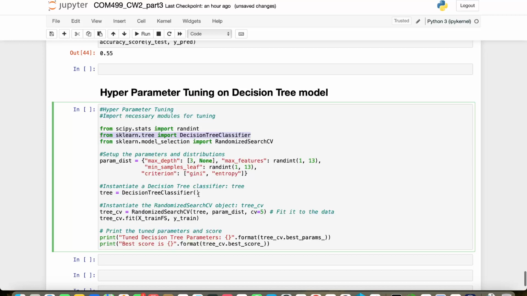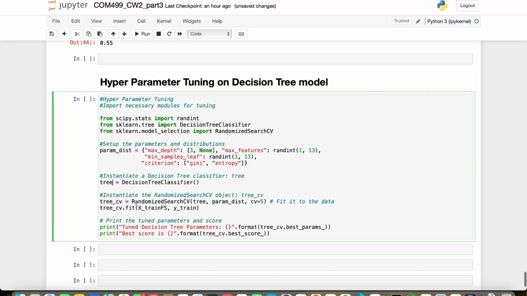Secondly, we're going to use the decision tree model here, so we put in a model object, tree. Then we create a random search, and these are the parameters we fed into the random search algorithm: tree, which is your model object, and the dictionary of values that you're going to use as your hyperparameters.